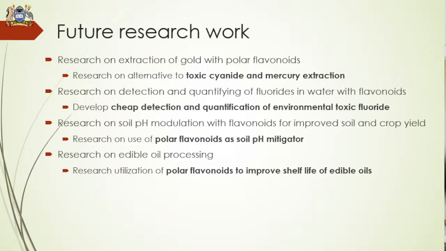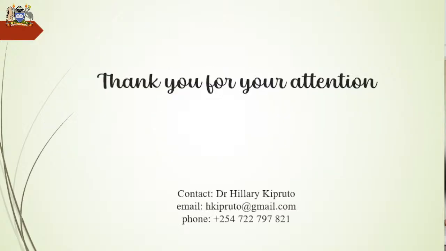These are some of the research I'll be doing in the future, where I will use flavonoids for the quantification of cyanide and mercury extraction. Also, we do quantification of fluorides, where we use the flavonoids as a detector in conjunction with the metal ions. We also do research on edible oil, where we utilize flavonoids to improve the shelf life of edible oils. With that, thank you.